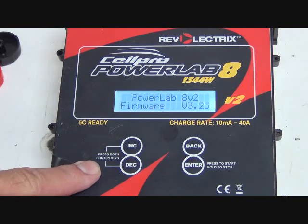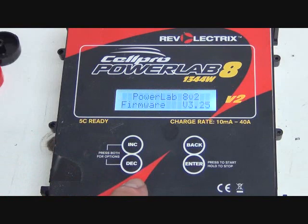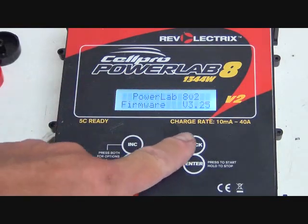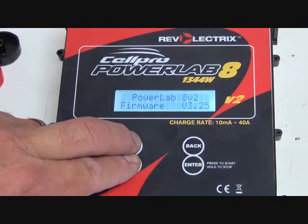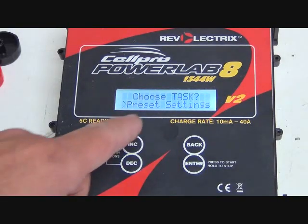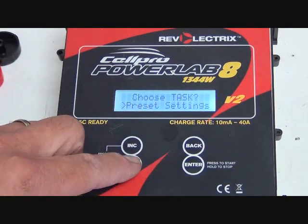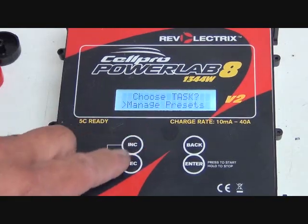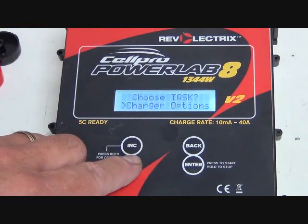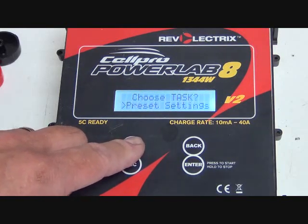You'll notice it says press both for options. So this is basically decrease and increase on our option screen here. This is back and this is enter. And so we're going to press both of these simultaneously. And when we do that, it says choose task. And you can go to preset settings. You can go to button help. So I'm just scrolling through manage presets, charger options, preset settings again. So you can see, and I can walk through them backwards. Those are my options. Okay?